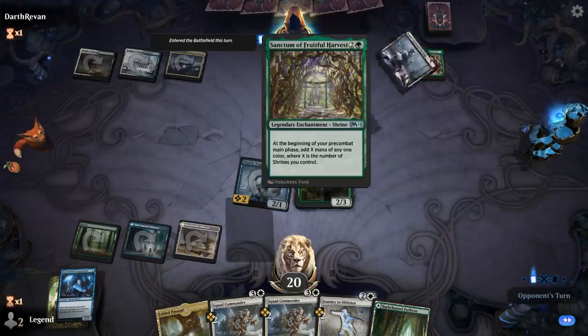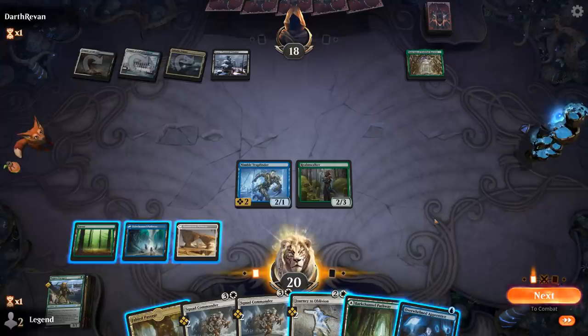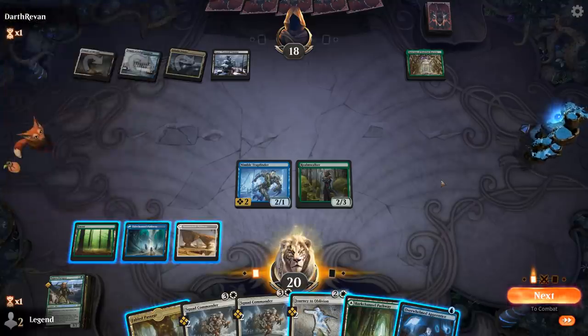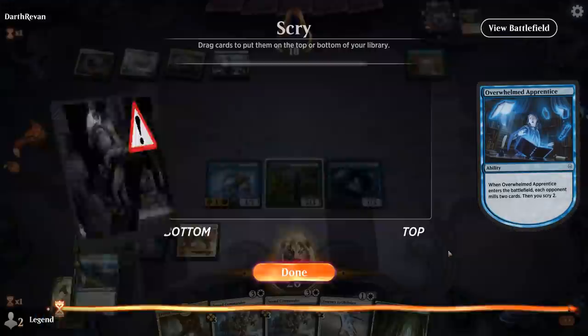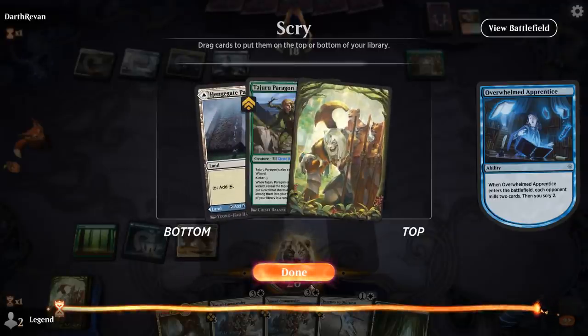Although, never mind, Sanctum of Fruitful Harvest, so a 5-color Sanctum deck. Those are known to play Extinction Event as their sweeper of choice, so we'll have to keep that in mind as we develop our board. We do have Journey as a nice answer for Sanctum. So what's the play? I guess I can play Apprentice first. And then maybe scry something to the top that we can cast. Bottom the Paragon, I think.